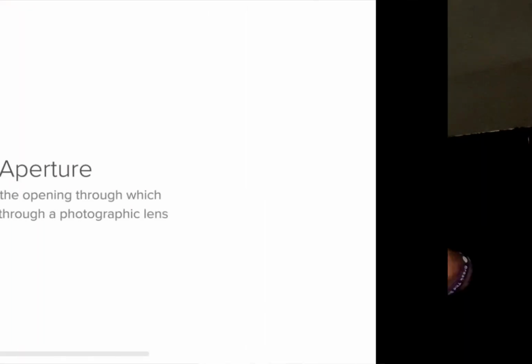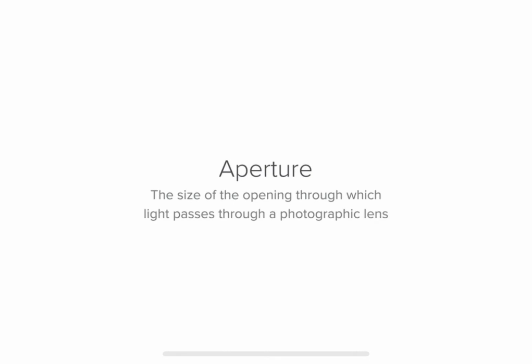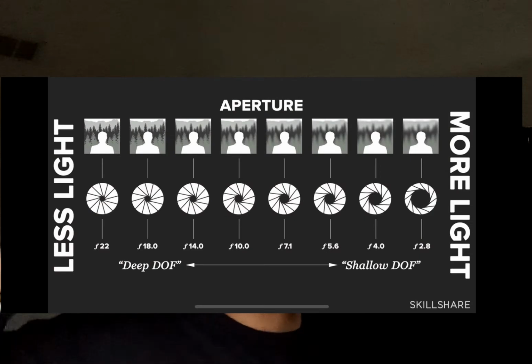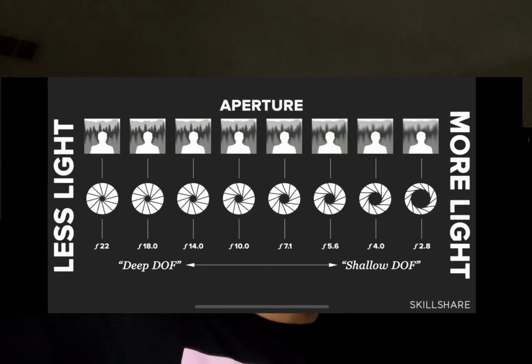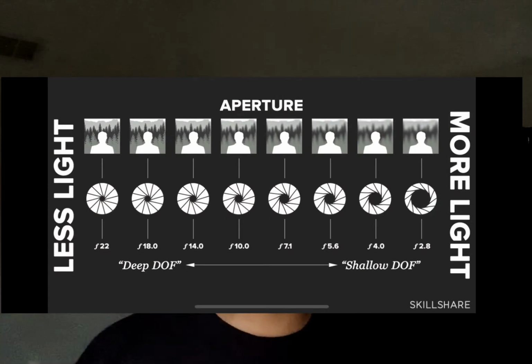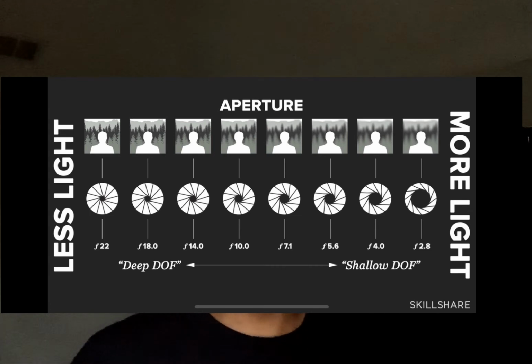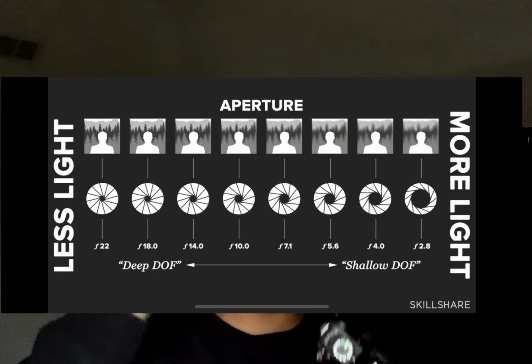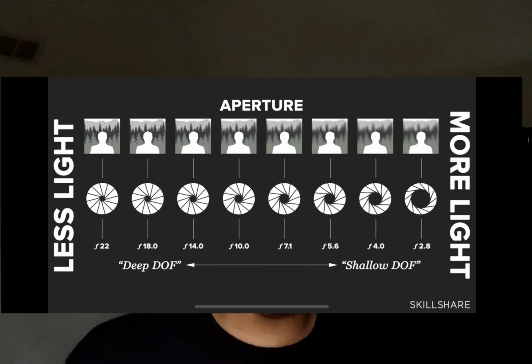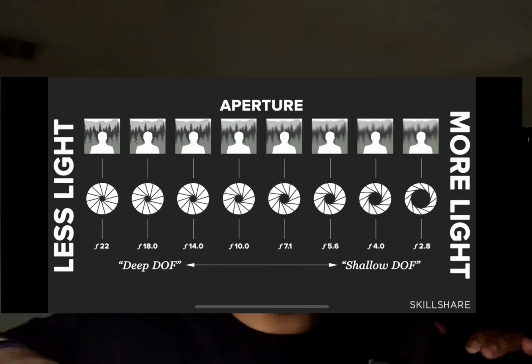Aperture. Aperture is the amount of light your camera lets in. So the lower your aperture number is, the more light it lets in. I think I said that wrong myself. The way it sounds is confusing, but basically, I'm gonna show you. If you want a very blurry background, you want to get your aperture number as low as possible. So 2, 1, whatever. That's letting in a lot more light. So when you have a lot more light, you want to put your shutter speed really fast to capture that so the picture doesn't become overexposed, okay?